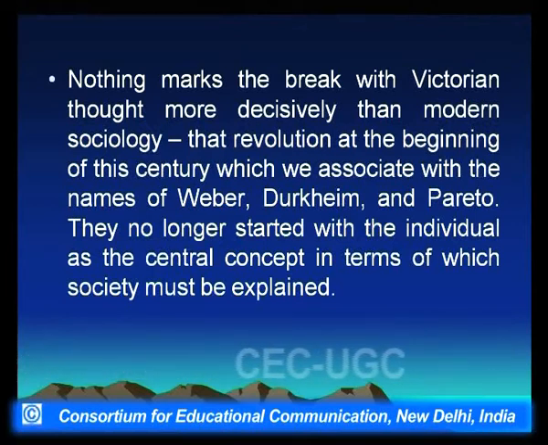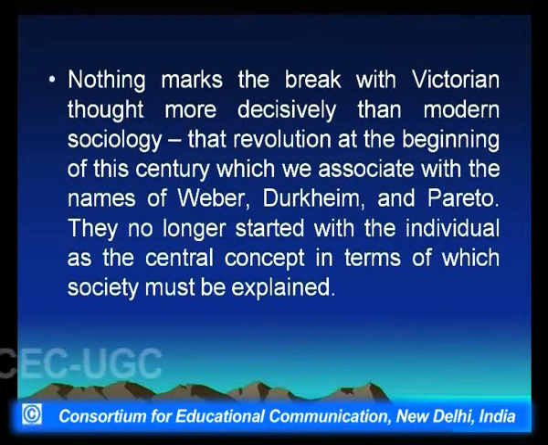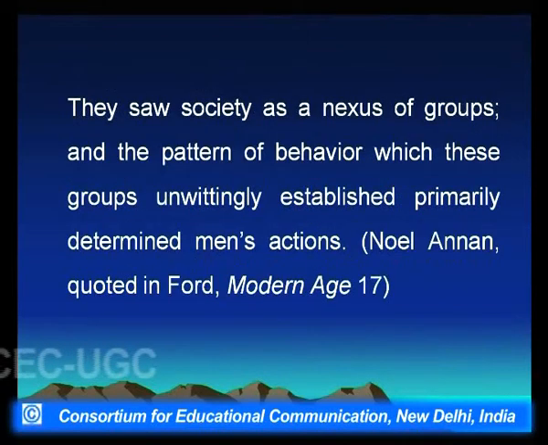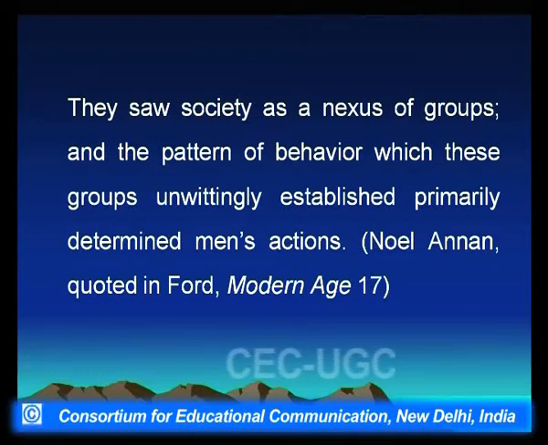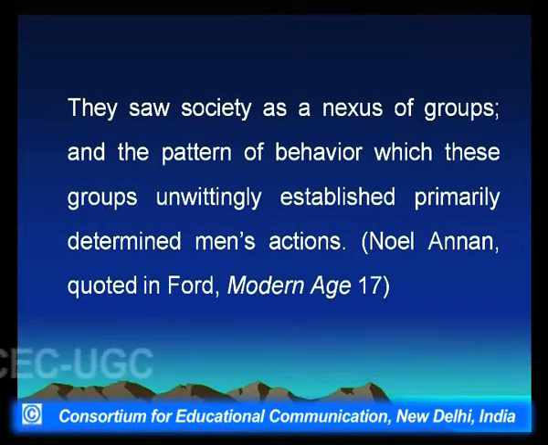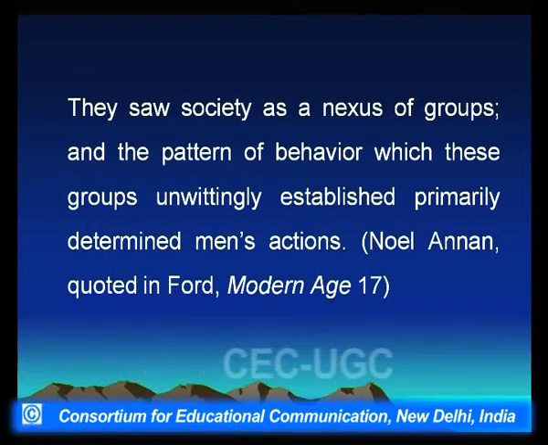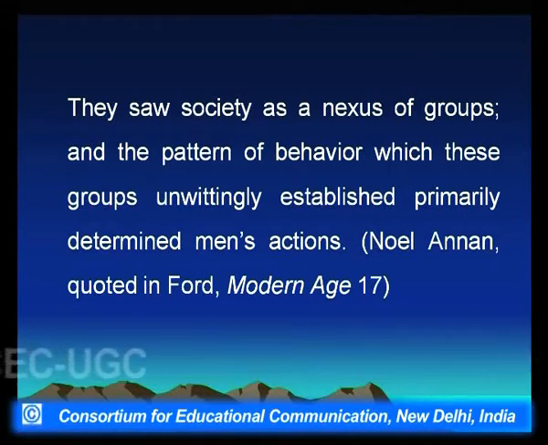If you discuss violence, then you start talking in sociological terms, and you never refer to an individual person, his or her life, his or her predicament, all those things that the 19th century was interested in, as I have explained earlier. The sociologists saw society as a nexus of groups, and the pattern of behavior which these groups unwittingly established primarily determined men's actions. Now, it's very interesting that these groups are being discussed to explain the nature of society, but these groups are operating unwittingly.